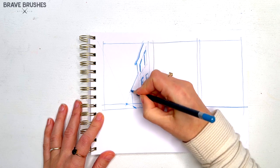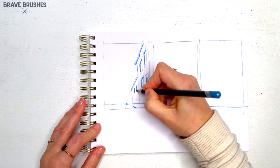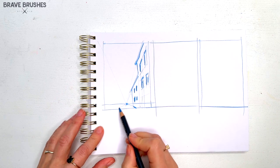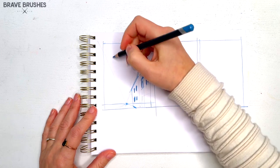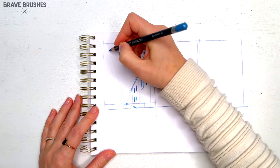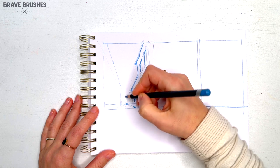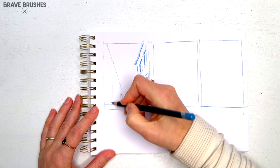But I want you just to understand that when we have the horizon line here, then it leads to a view like this. We don't see a lot of the road or the street, but we do see a lot of other buildings. Let's make these buildings like this. Maybe one here which is smaller.